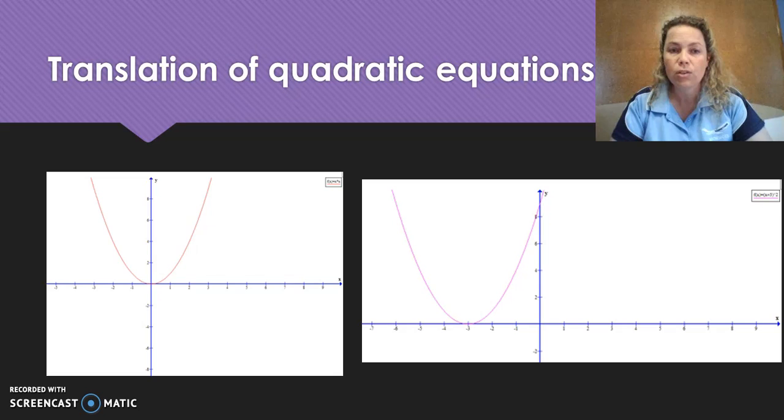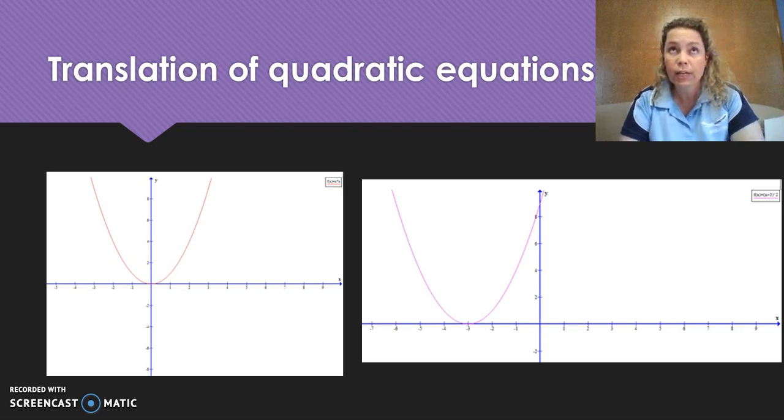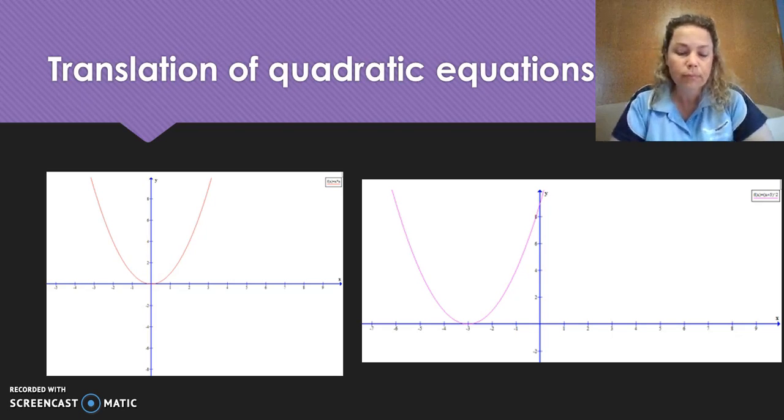If you see in your equation that it has x plus h all squared, think of it as, okay, I've got to go the opposite way to what the sign says. So I'm going to the negative side of the number line. Okay, so x plus h, there's a plus sign, so I'm going to actually move it to negative h on the number line, or on our x-axis.